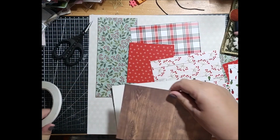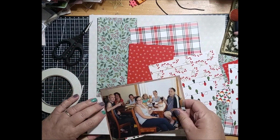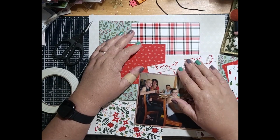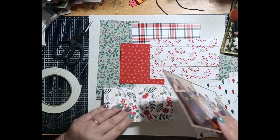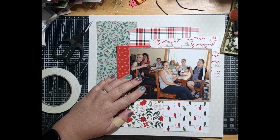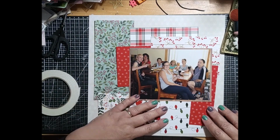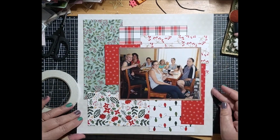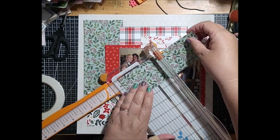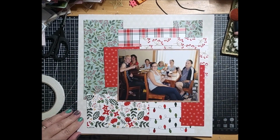Now, this was taken, as I said, back in 2013. We were all sitting down for Christmas dinner, and by the looks of it, it was a hot day. We were all in shorts and singlet tops because that's what happens here in Australia on a Christmas. We either have extreme heat or we have a very wet Christmas, or we have a combination of both where we get really, really hot and then we have massive storms. So this day was obviously one of those very hot Christmas days, and we were all inside, and I bet the air conditioner was blaring to keep us all cool that day.